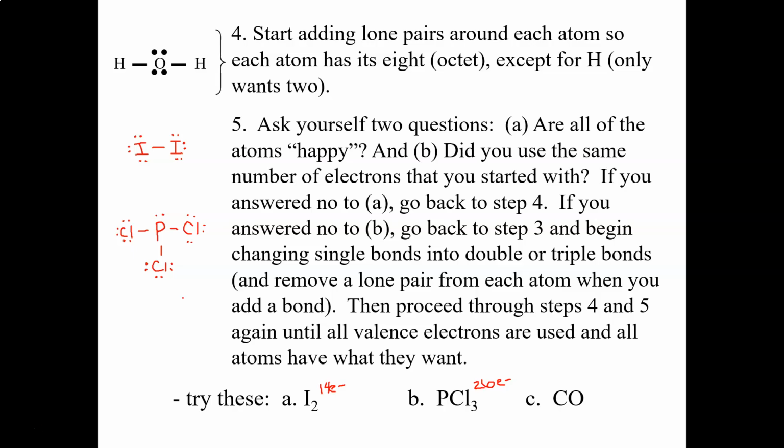Okay. All right. Now, for the tricky one. It doesn't look like it would be very tricky. It looks like it'd be really simple, but this is the tricky one. So once again, what I want you to do for CO, that's a carbon and an oxygen, is look up carbon and oxygen and figure out how many valence electrons that is total to begin with. So pause and go do that.